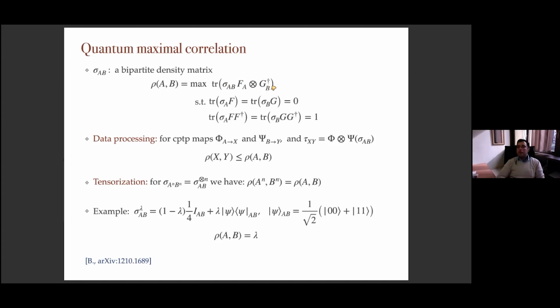By similar kind of reasoning as in the classical case, we'll see that the first singular value would be 1, and then the second singular value would be just this quantity. I mean, the arguments would be exactly the same. The only difference is that to define that T operator, I should think of this Choi-Jamiołkowski representation.